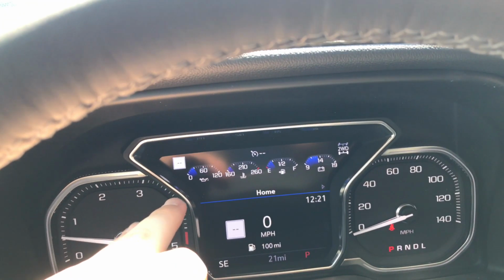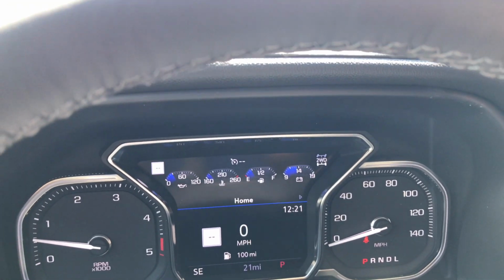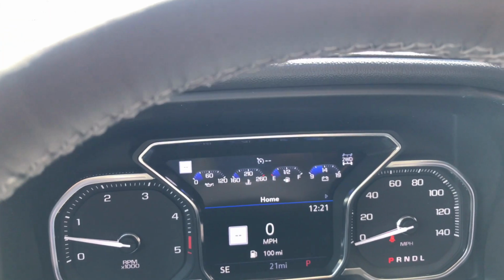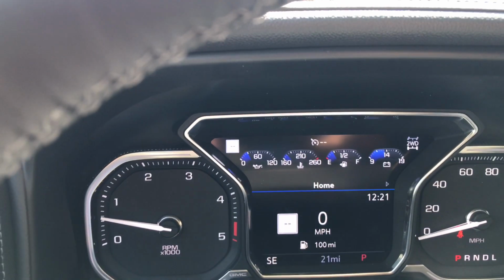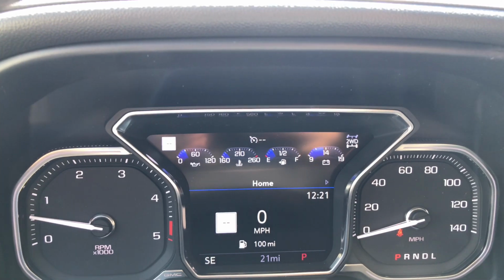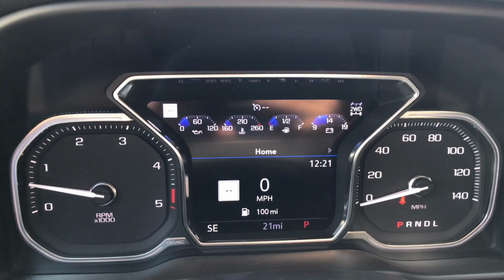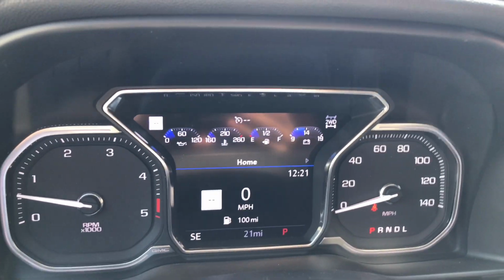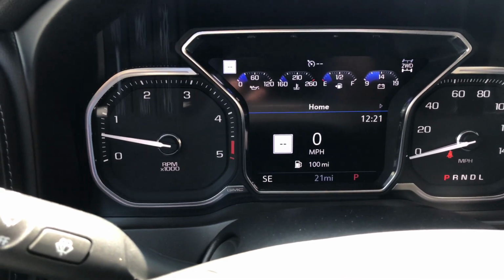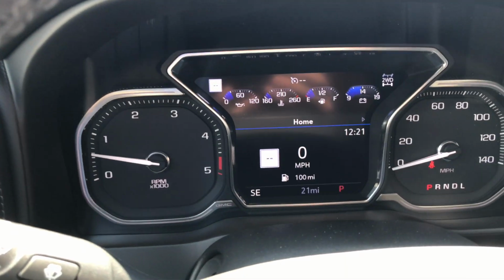Then you're going down to the gauges. You're going to have oil pressure, coolant level, fuel of course, and battery as well. Also indicates if you're in 2-wheel, 4-wheel on this truck, or even in the auto position. Center little speedometer up there is going to signify what the speed limit is set, and the speed limit is on and ready to be set at this moment. Now coming down below that, you're going to see what's called the home screen on this truck. Home screen on this truck actually will give you the miles per hour, distance till empty, that's what the 100 miles is right underneath it, and then you do have a speed limit sign.